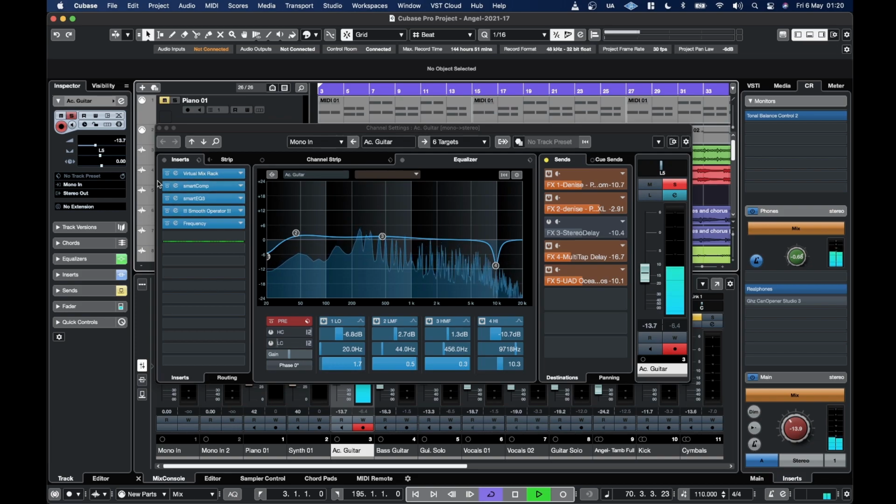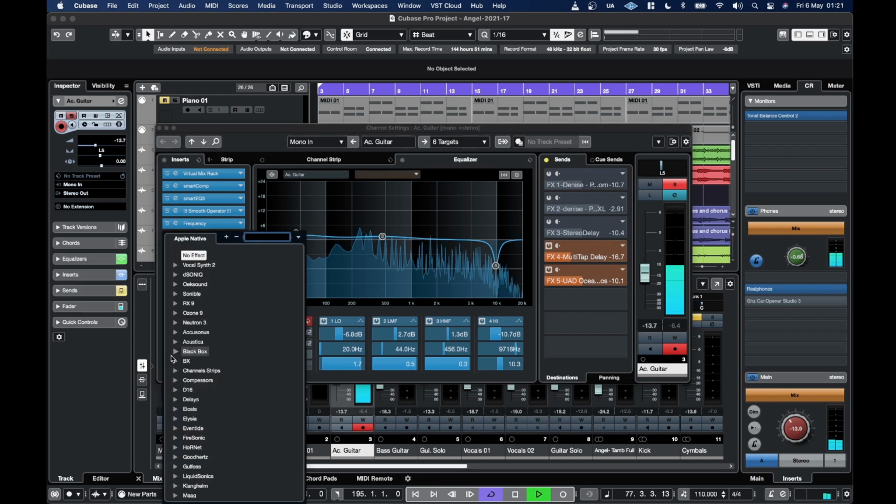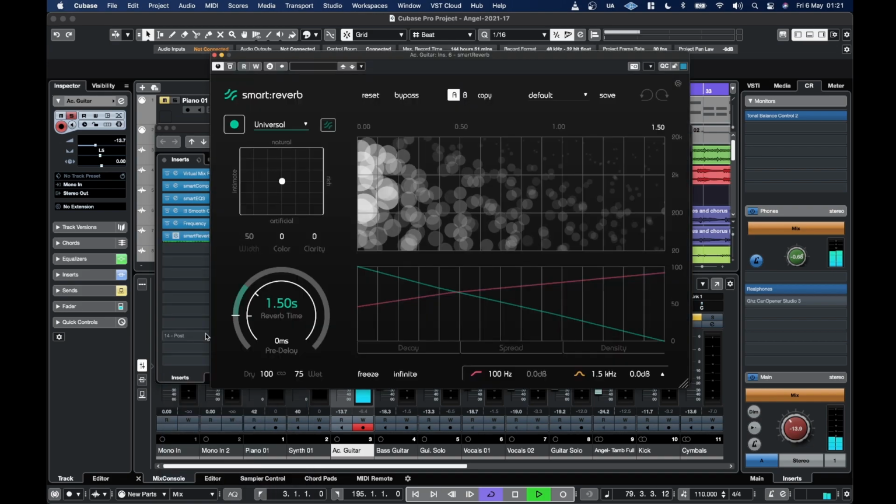Really nice. The Sonible stuff's just a great suite of plugins. Highly recommend them. So smart reverb, I guess I could disable the reverbs and just load up smart reverb.